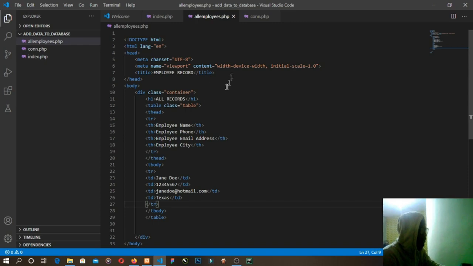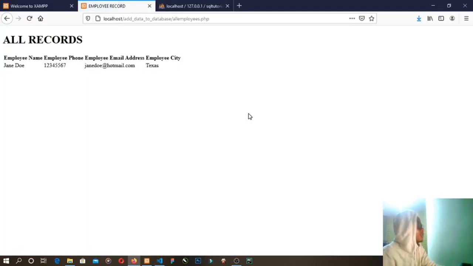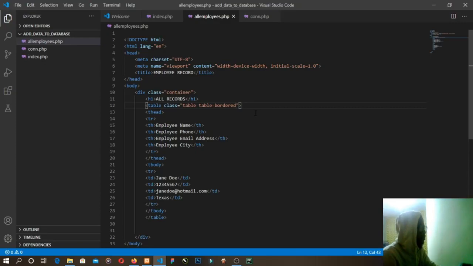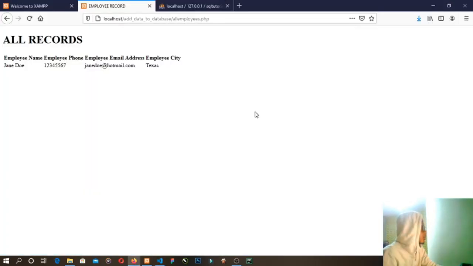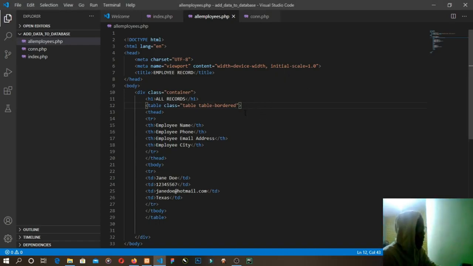So I'll go back to all employees, where I added a class. Let's say something like table border. And don't forget, I am using Bootstrap. Why is it not working?